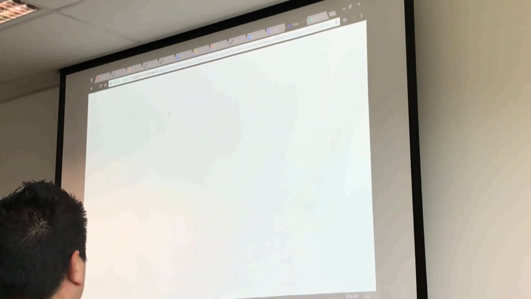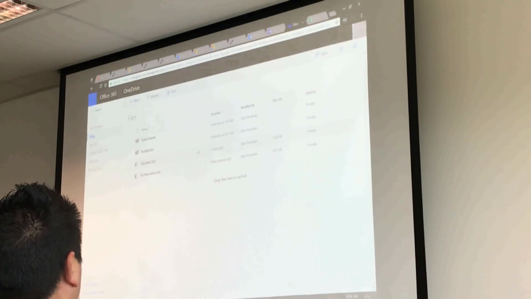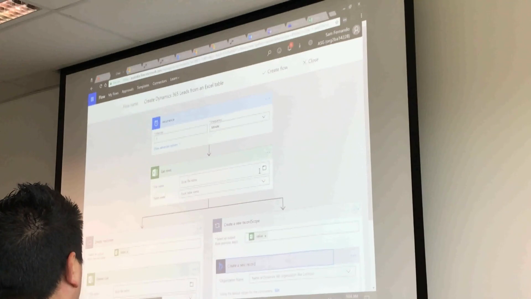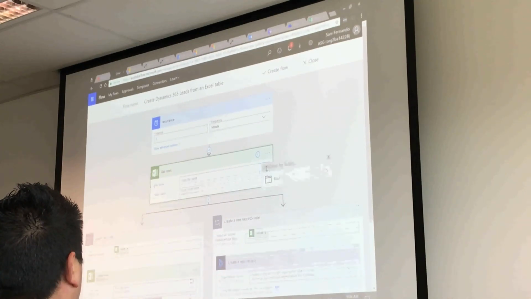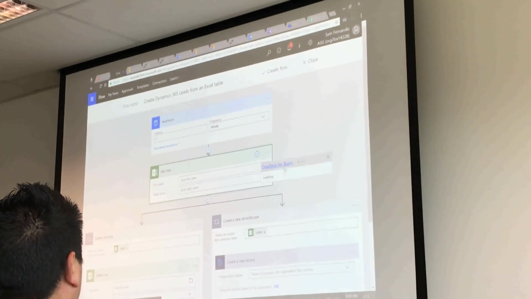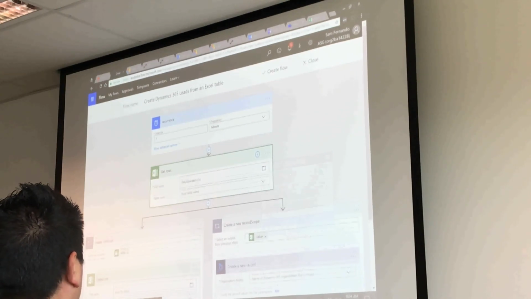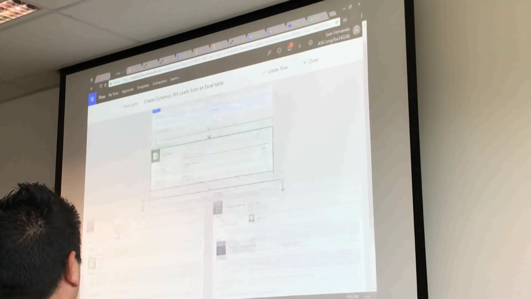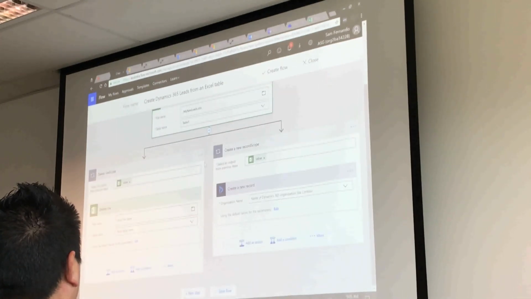This might be an existing Excel file that you already have, something that you are consistently working on, or that is getting contributed to by other people in your organization as well. So I'm going to go back into my flow. It has a predefined action called get rows, because I want to go through each and every row in that table. So I'm going to pick my OneDrive for Business, that's the new file that I created, my new leads, and then table 1. I only have one table, and then it actually does two things.